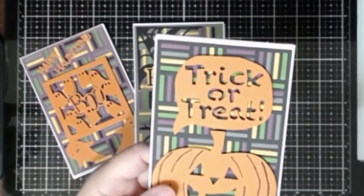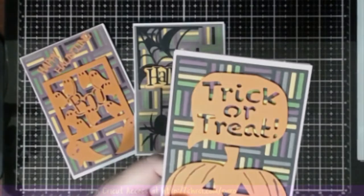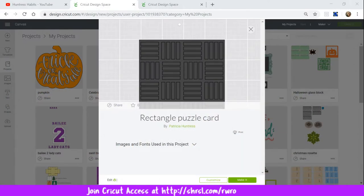So what I want to show you now is what I did over in Design Space. I made it for my patrons at the time, and it's over there in Patreon files. And when I upload the video to Patreon, I will also add this puzzle card file, so it'll be updated there for you.